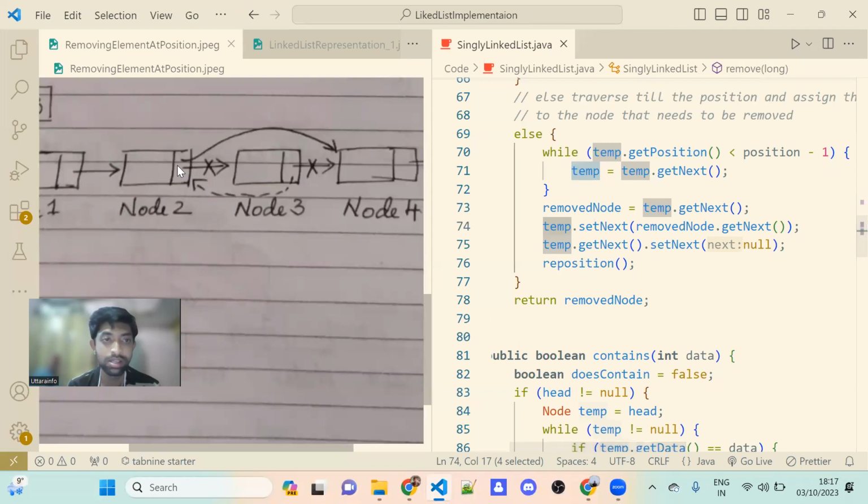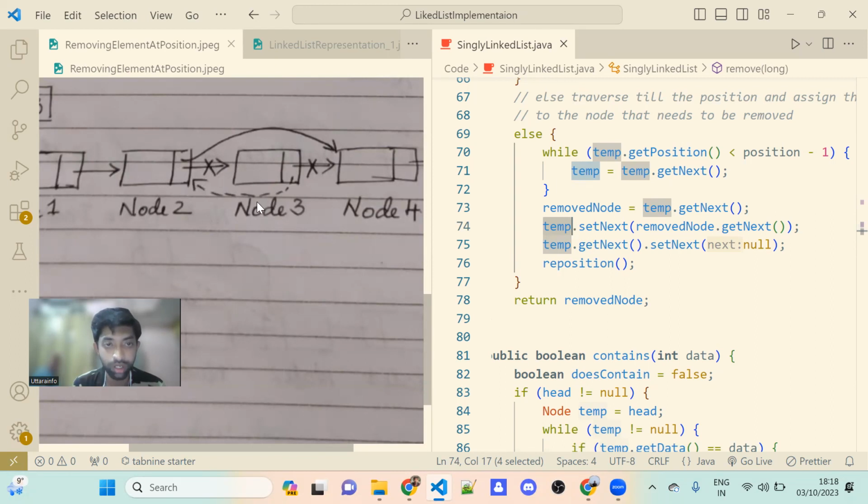Temp dot set next. Temp is pointing to node 2. This set next value should be pointing to node 4. Earlier it was node 3. So removed node's get next will give you the next reference. We'll copy this reference to this.